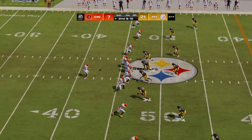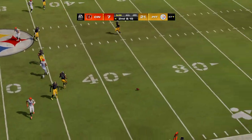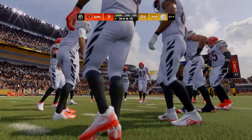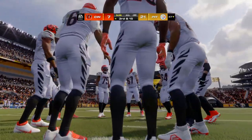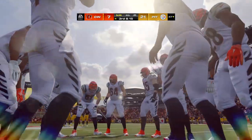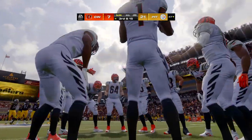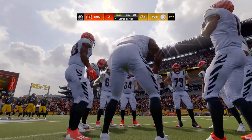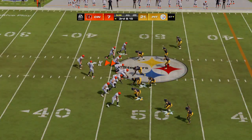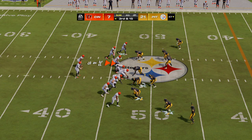Didn't work there. To throw on second down, Browning. Now, a quick throw there, but it's going to be incomplete. Well, partner, guaranteed they approach this play with the idea of making up ground to make third down manageable. Unfortunately, with that incompletion, right back where they started on the last snap. Now they need a big third down play in order to pick up the yardage needed.